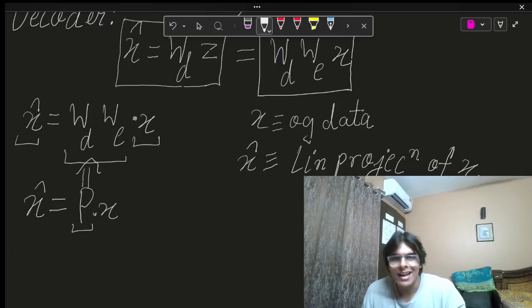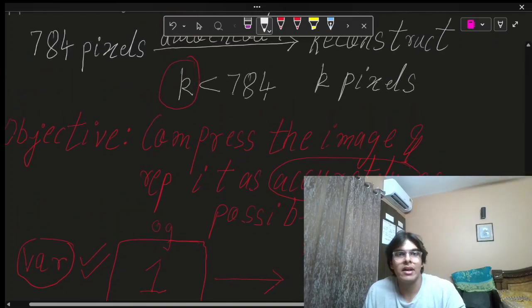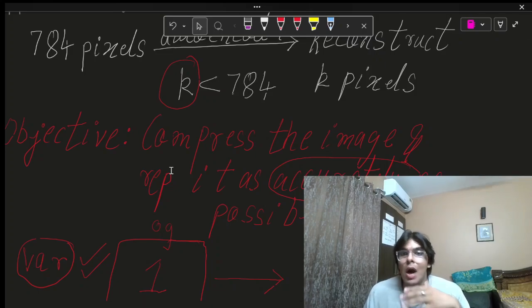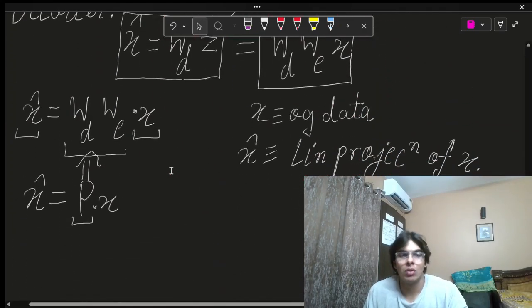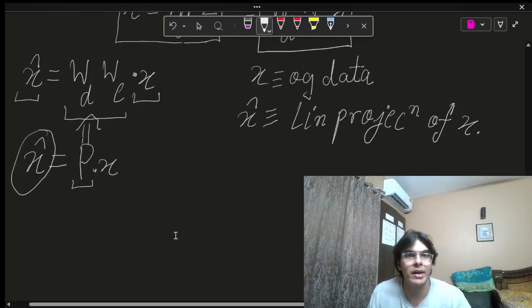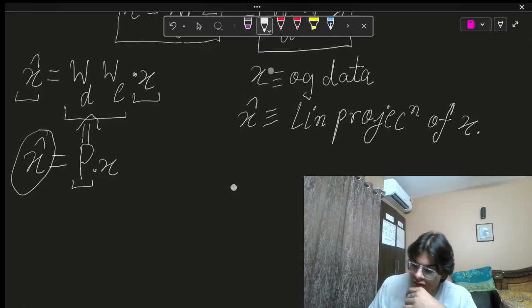How to check it? Like I said in the definition itself, once we use the autoencoder and get the results, how will we check that the results we have achieved are good enough, viable enough? We check it by calculating whether our transformed image is similar to the original one. That is what we try to do here. So this x cap is our transformed data, the reconstructed data that we have on our hands, and this x is the original data.